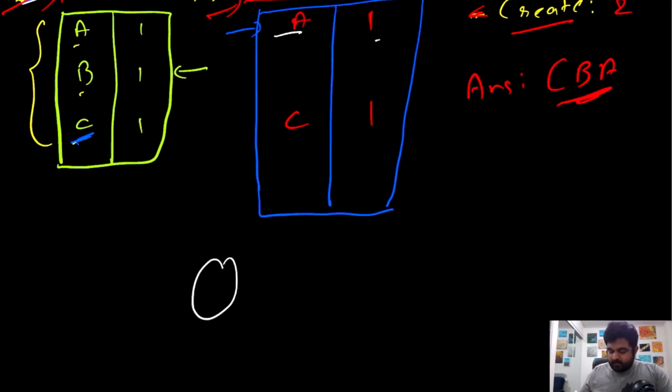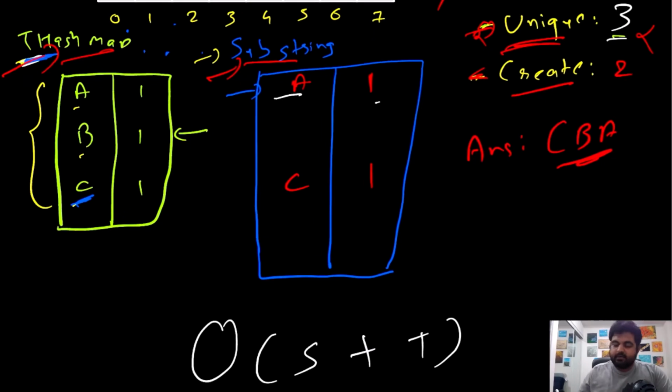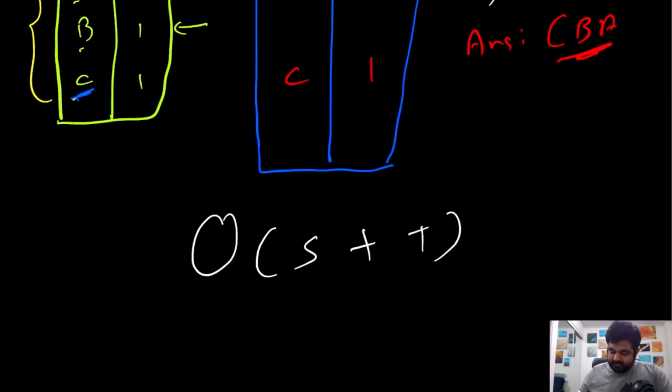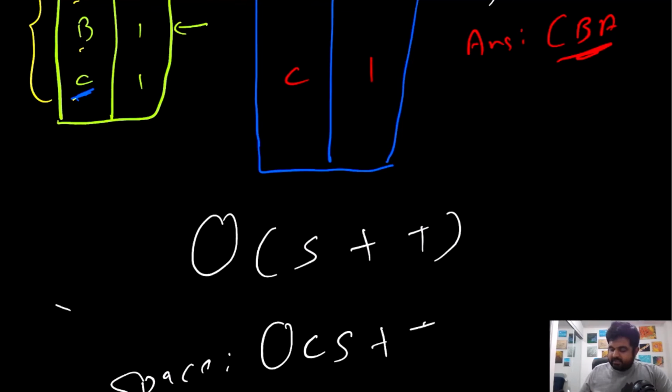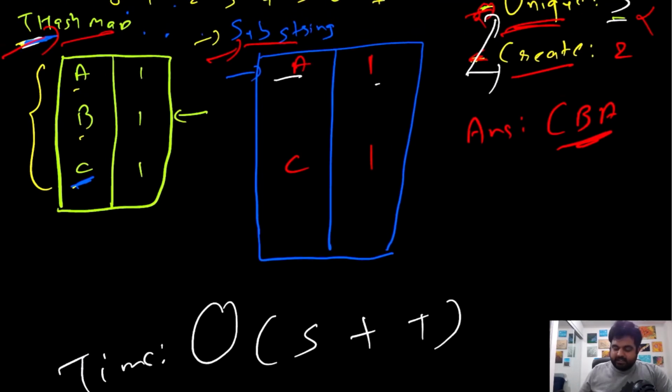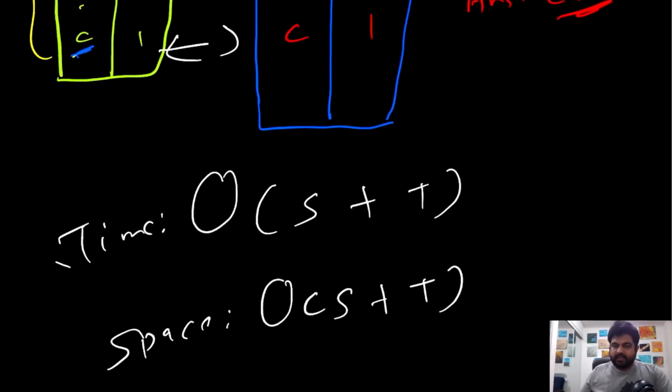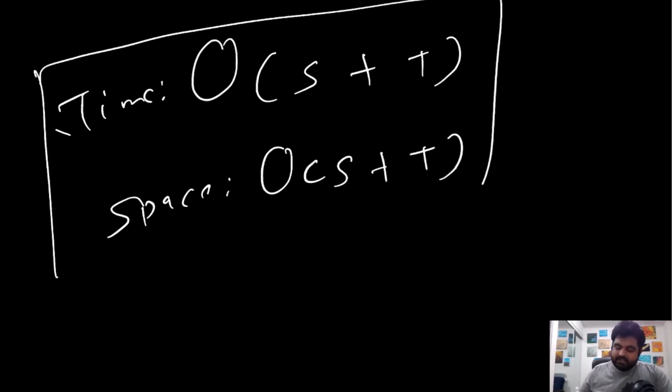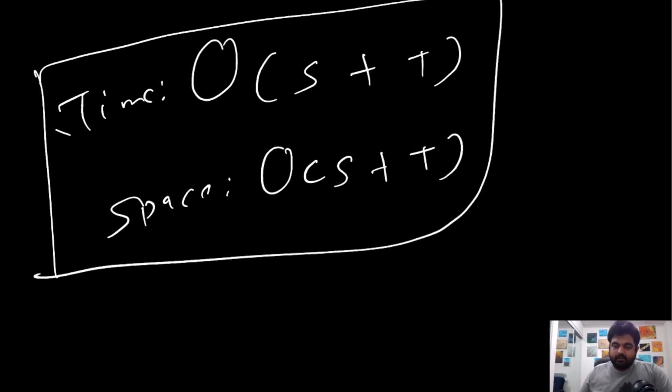If we see the time complexity, it is actually going to be O of the length of string S plus the length of T. And why are we able to achieve this time and space complexity? Because we are using this technique, so that makes our lives a little bit easier. The space complexity is also going to be O of the size of S plus the size of T, and this also works because we are creating two additional hash maps and we need to take that space into account. But overall, this is still a much bigger improvement compared to our brute force approach.